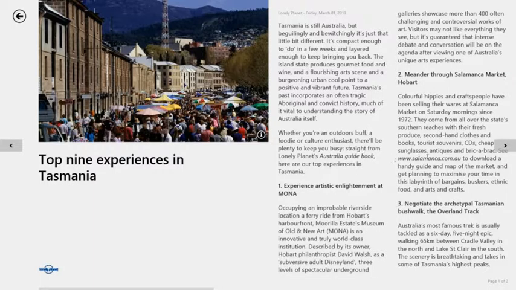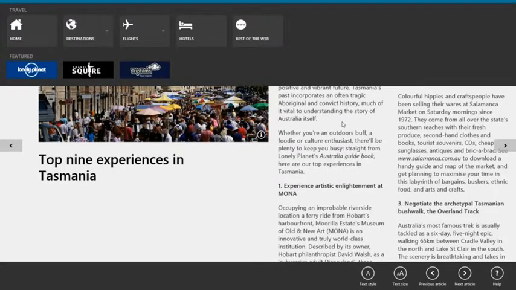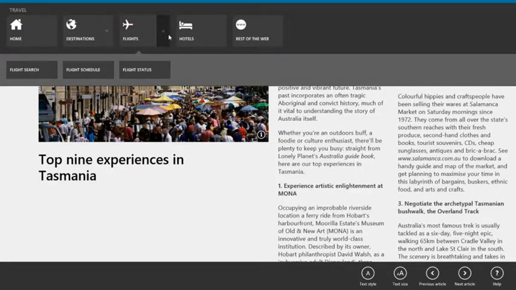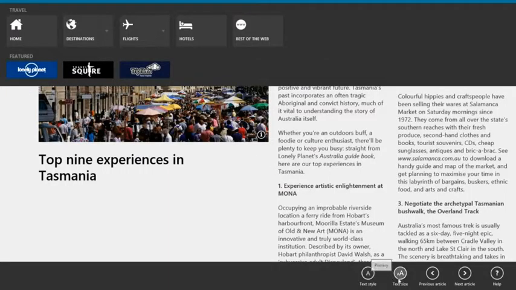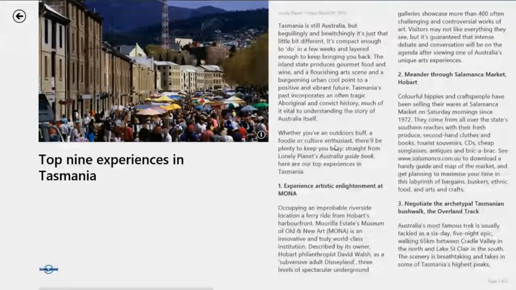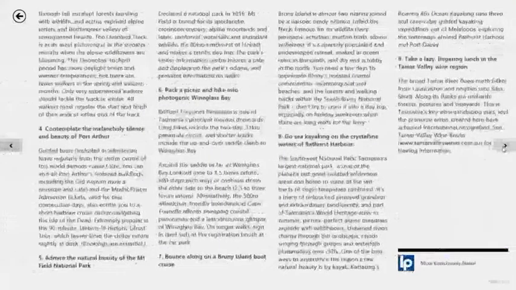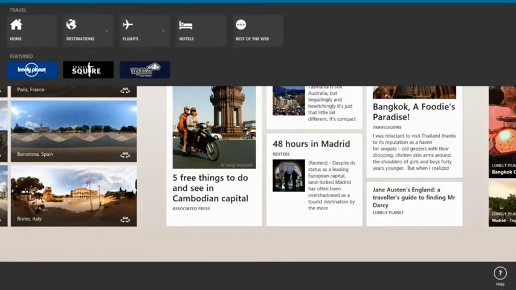Very, very immersive. So how do I navigate in this application? Well, if I right-click, now all of a sudden all these things happen. At the top you see travel, home, destination, flights, hotels, back to the web, featured. I can click on flights as a drop down. I can see all the different element selections. I can see at the bottom navigation for a previous article and next article. I can change text size, text style, how I want the RSS feed reader to read. So it's very simple, and I can just click through it and read elements. All the navigation is baked in to just the ability to right-click.